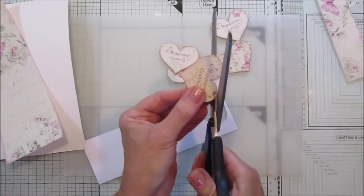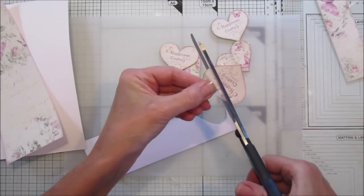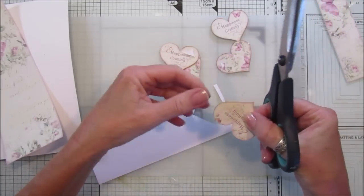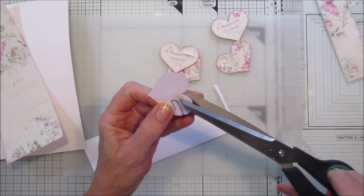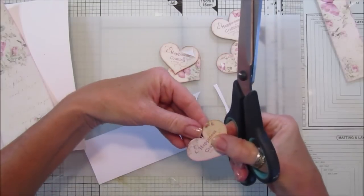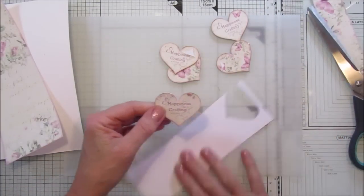Like that. Just stick it. There we go, we've got a nice little paper clip. And how simple was that? You just cut this so it's a little bit better there. You can probably take a little bit more time than me.